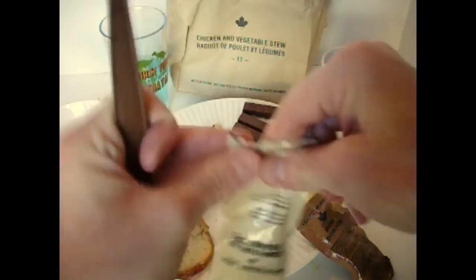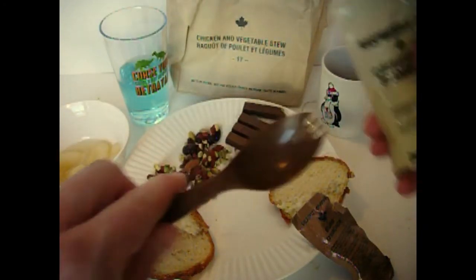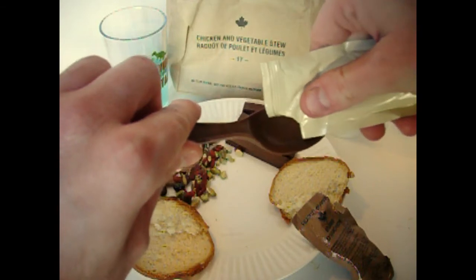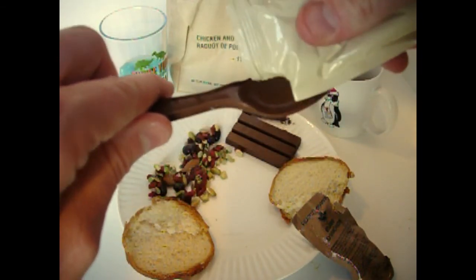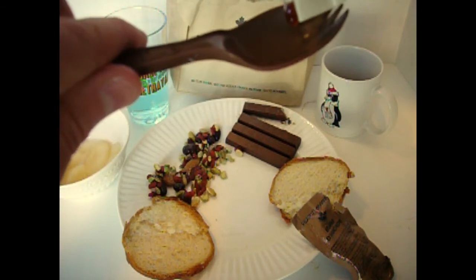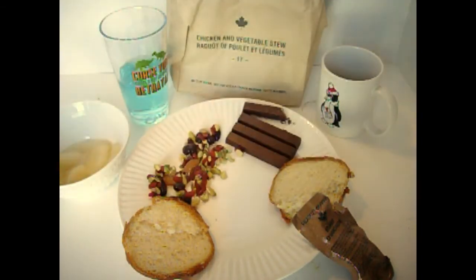Next we got our jam. So one thing I will say here for Canadian IMP is that these containers, these little packets of peanut butter and jelly and whatnot, they're really easy to open. US MRE cheese spread especially is super difficult to open. I almost always have problems with that if I don't have a knife or something. Okay, let's go ahead and give that a taste.